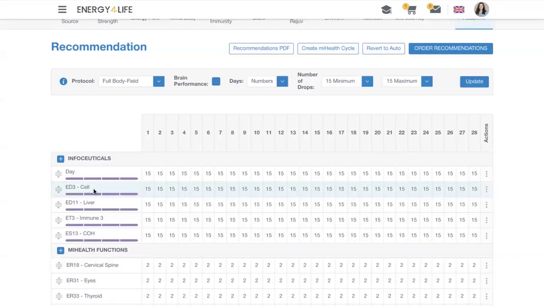So the cell turnover is not communicating properly, so it needs help to support the cells. Liver, immunity, and the oxygenation in the body, a lot of lactic acid buildup. So this is to help try and support the communication of the body to improve, right? So that's a third way.